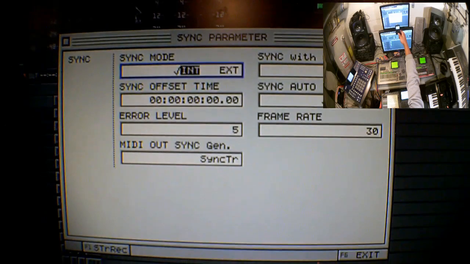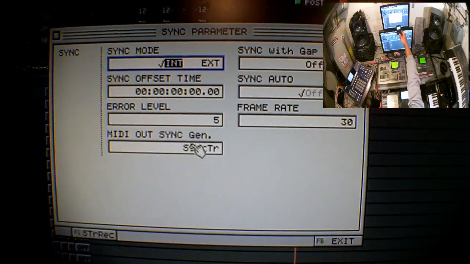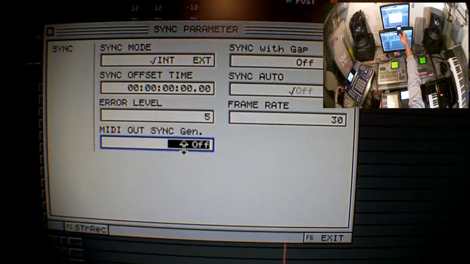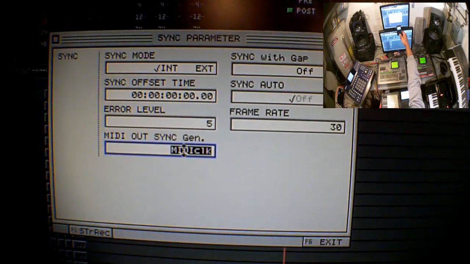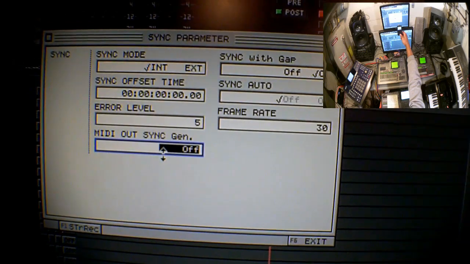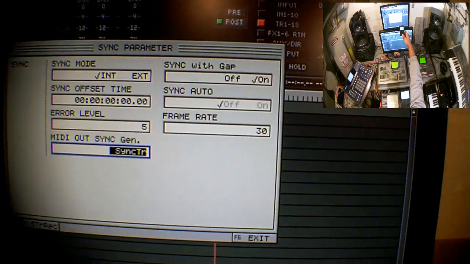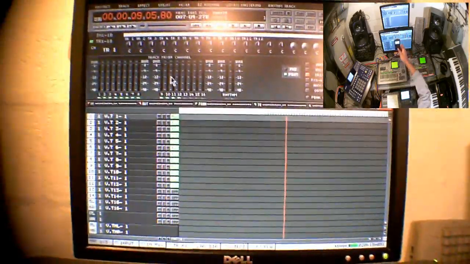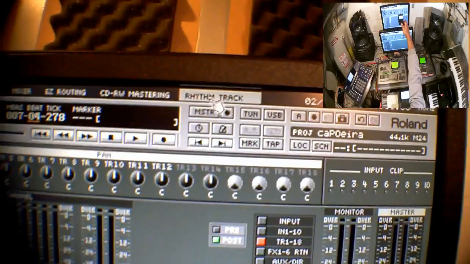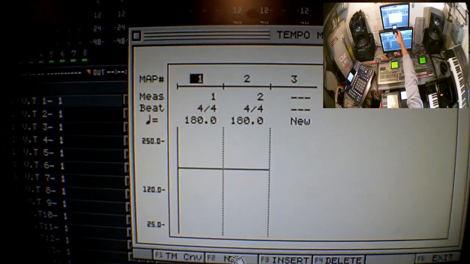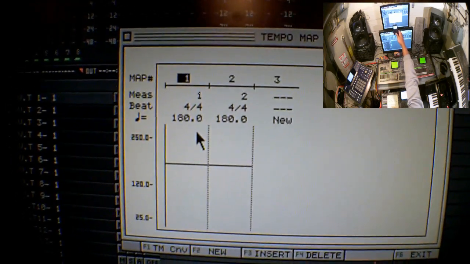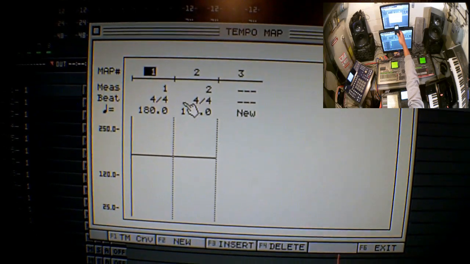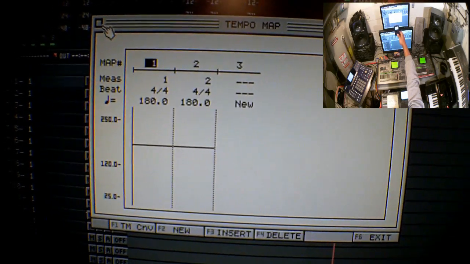Okay? Now, sync parameter. This is for MIDI sync. So right in here we have Synctrack. You could have off, Synctrack. It's like MIDIclock or MTC, right? Right now we have it on Synctrack. Now, why is this relevant? Because it could be on MIDI. What I found is that it could be on MIDIclock. It doesn't really matter. What happens is it's all because everything is set to a tempo map. Here's the tempo map. 180 BPM, right? In the first measure and the second measure. You can just leave it like this if you know it's going to be the same all the way through. You don't have to, but if you want to change the timing up, you can.